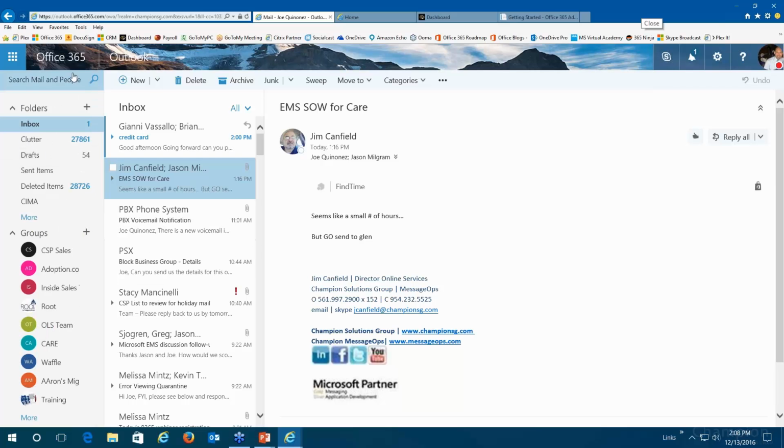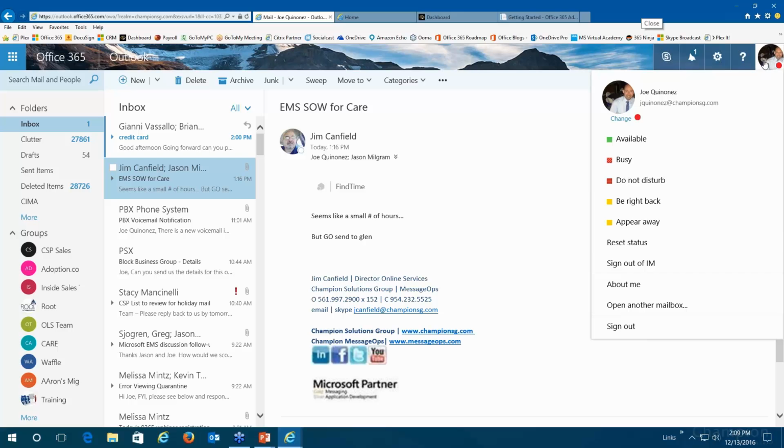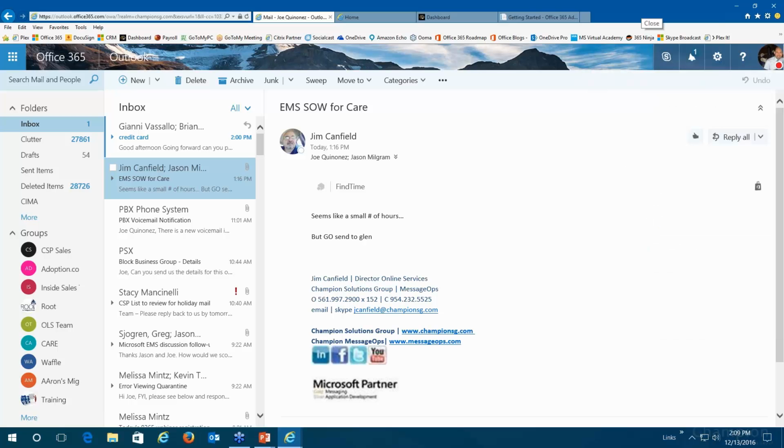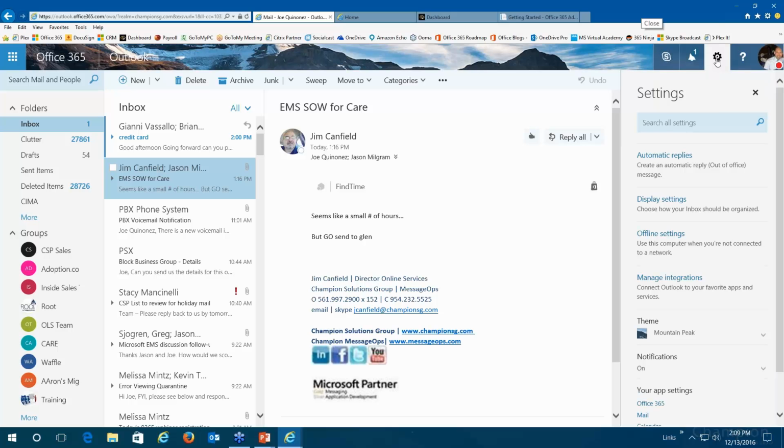Now next, again, before I go up top here, as you see these mountain peaks, this is called the navigation bar. Okay, so you have my smiling face up in the top right-hand corner here. That's going to allow me to start up Skype for Business or be in my Skype for Business account, or I can set myself to busy as it is now that I'm doing a meeting, open another mailbox, whatever I want to do for my own personal mood there. Also has settings here. So as you see, I just had the Mountain Peaks theme. You can change this up if you'd like.